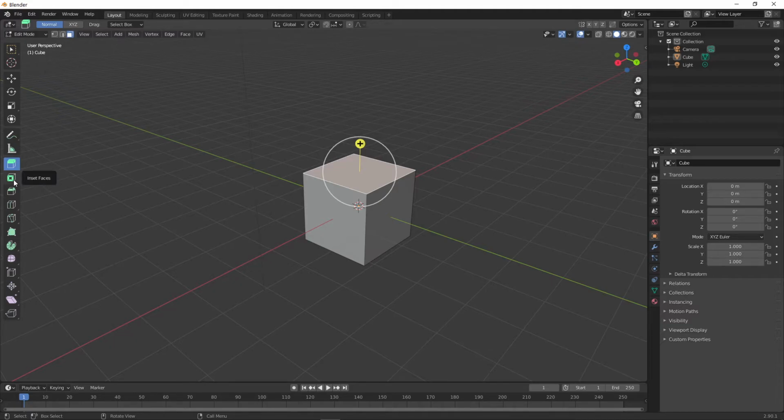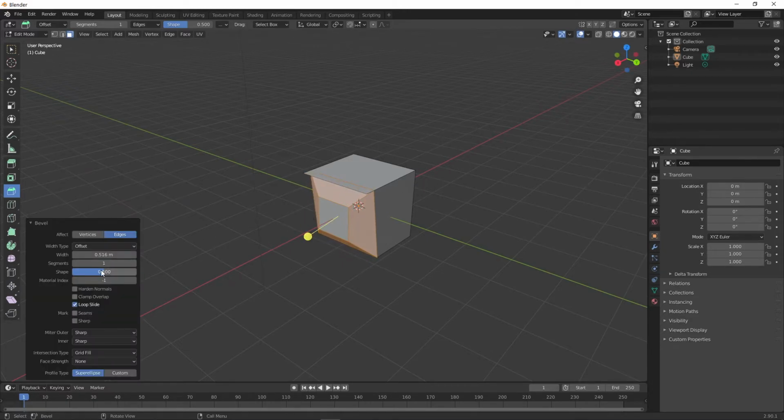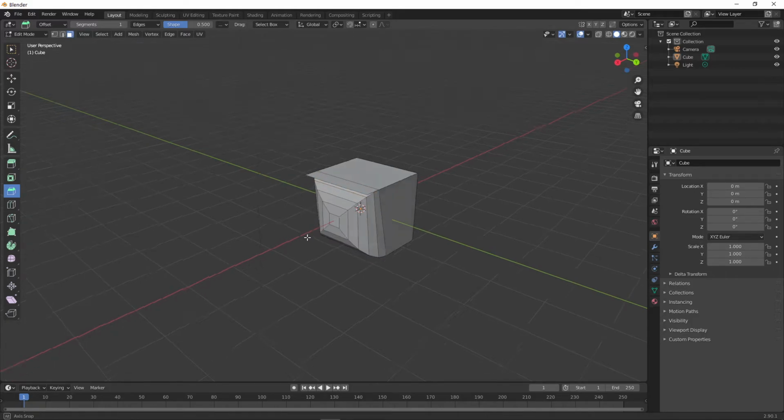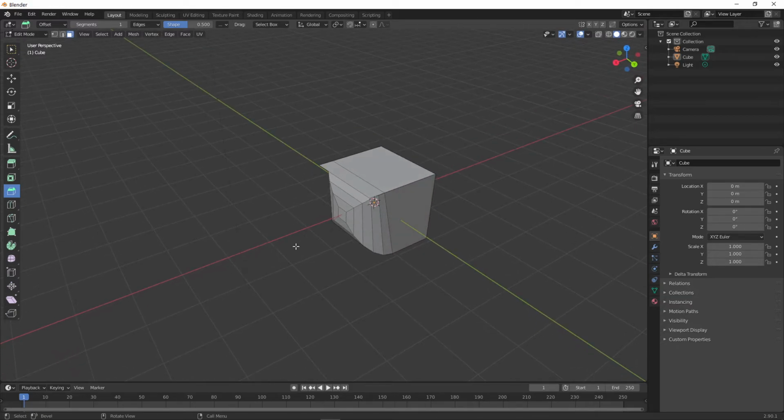Finally, we have Bevel. To use this on a plane, click and drag the yellow line, and the shape will bevel. To change the settings of how the Bevel tool works, click on the Bevel menu in the bottom left corner. You'll be able to adjust the number of segments as well as other features if you're trying to achieve a specific look. With Bevel selected, you can use Ctrl plus B on your keyboard to activate it, then move your mouse to drag. While doing this, you can also use the scroll wheel to add segments. Left click to confirm your bevel.